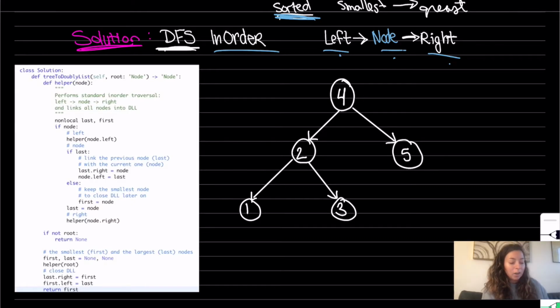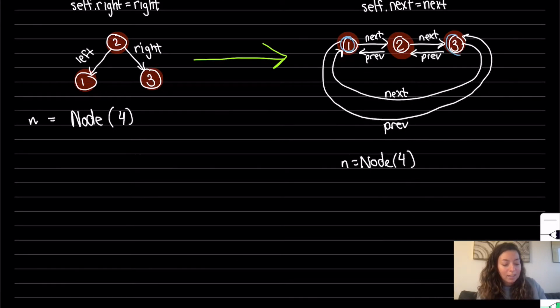A couple of key things here are going to make this implementation possible. First of all, let's notice how we have a nested function. We start off with the function call to tree to doubly linked list. But then right away, I'm defining a helper function, and this is the recursion function that's going to be doing all of the work. The key here is that, because it's circular, I need to remember this first node and the last node. As I'm traversing, I'm going to build these double links in between, so that's not going to be a problem at all. But I need to remember first and last, so that once I finish all of my recursion, at the very end, outside of the recursive function, I can link these to each other.